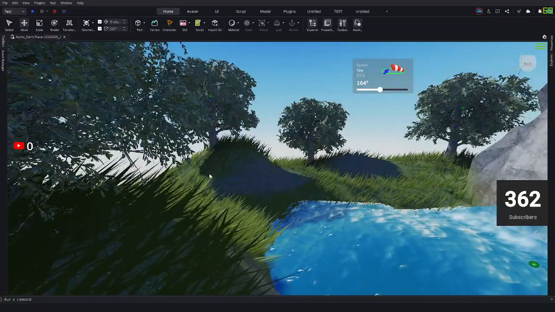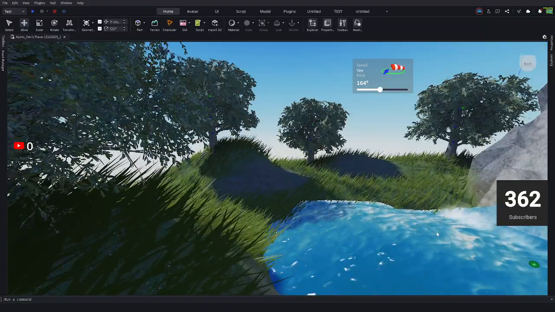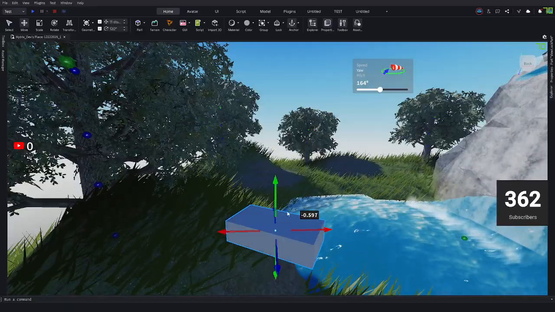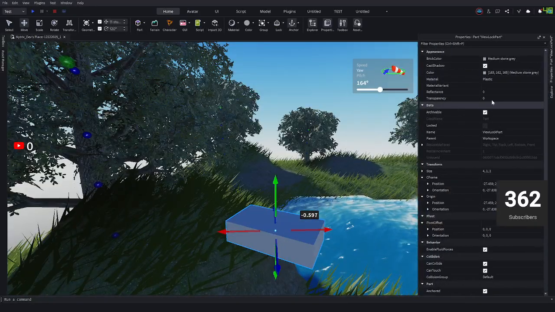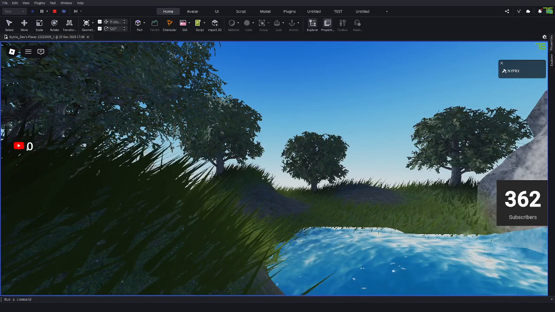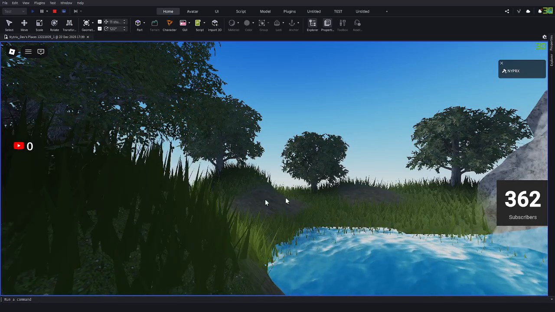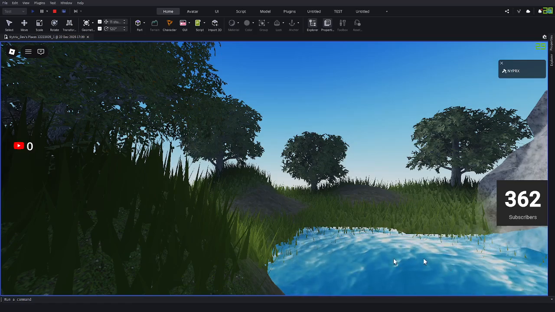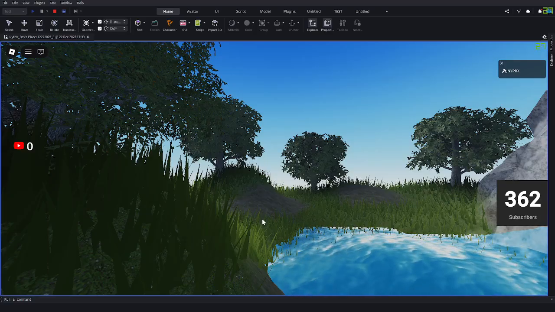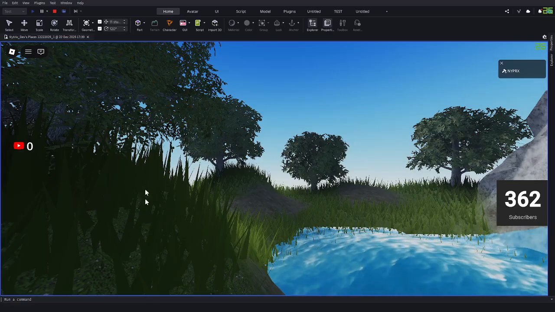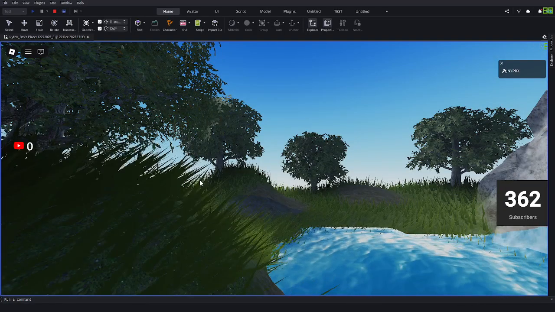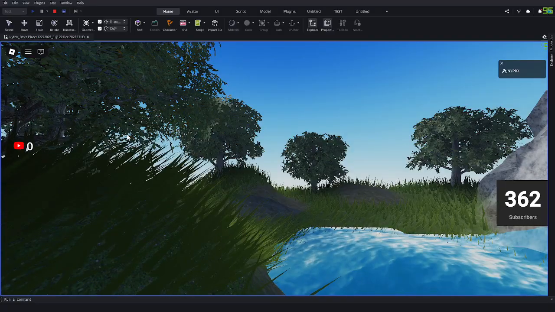Pretty nice. The tree is on this side, some grass is moving here, water's here, the thing is coming this way. So we're going to move the part a little like this. In that part, select the part, go to properties, go to transparency and make it 1. Now once you press play and load into the game, you'll see the grass moving and the water running. There'll be a little lag because my monitor is running on this and my OBS Studio is also running, so the grass won't be moving here, but it will be moving for you. It might be loading. You see, now it's moving. Okay, so yeah, it's in a tree.